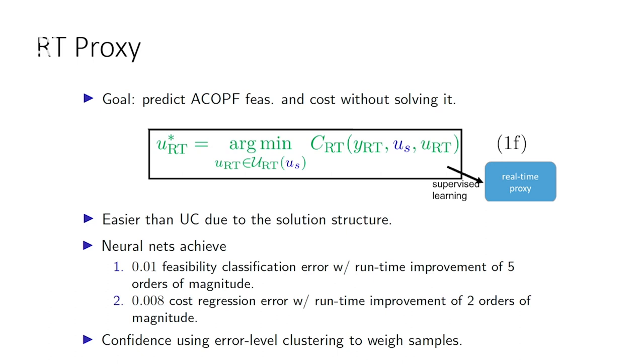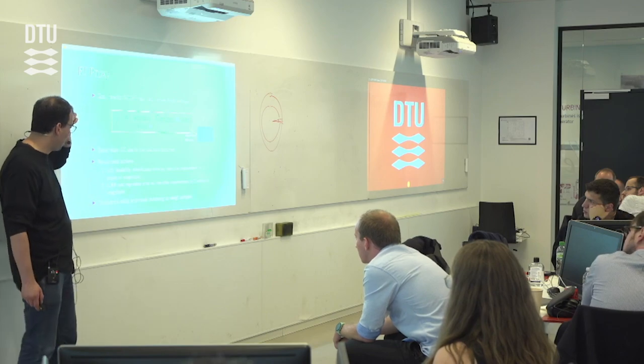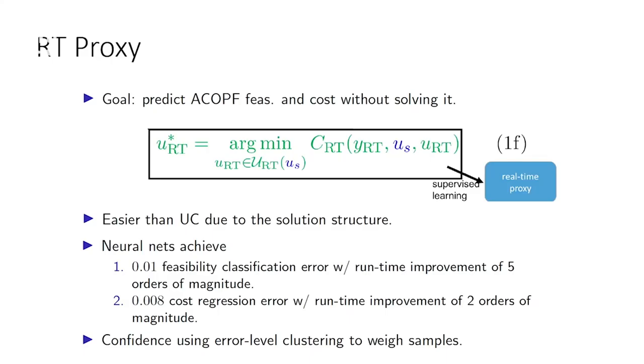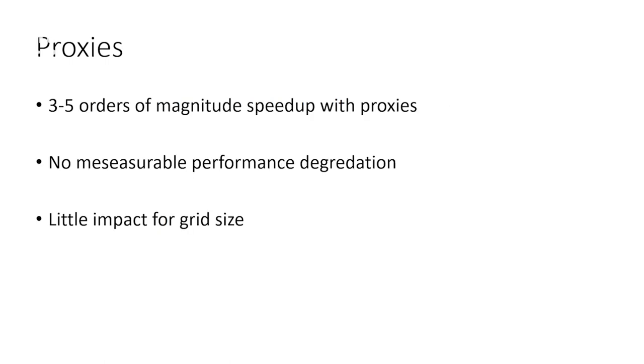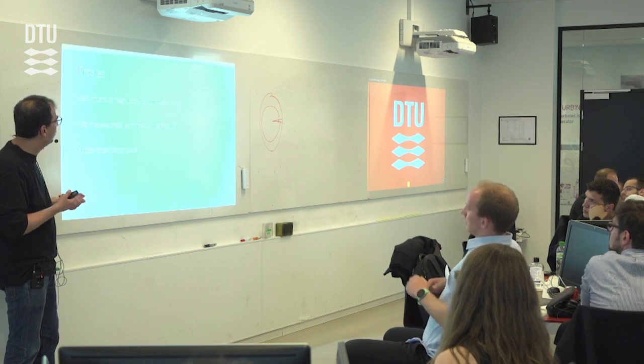And for the real-time proxy, we wanted to basically predict the OPF feasibility. We used a neural network here. We got 1% of the samples wrong, and less than 1% error in cost. We see between 4 and 5 orders of magnitude speedups with proxies. And that's important to understand. The real issue is that when you simulate a power flow, eventually it's a 5-minute power flow. But you don't want to do that. You don't need to do that if you know that the power flow will be solved. So if all that you care about is avoiding blackouts or avoiding very high costs, what you really need is a good real-time proxy, and you need the day-ahead proxy.